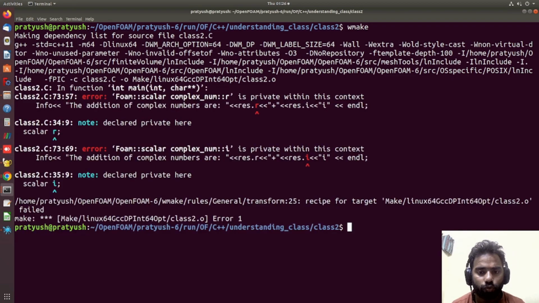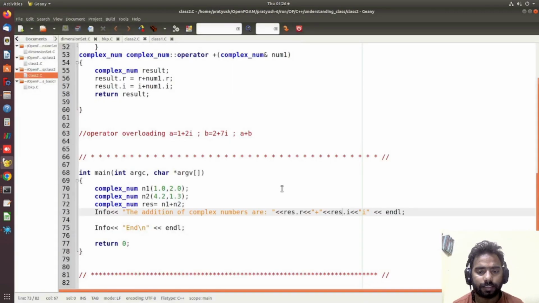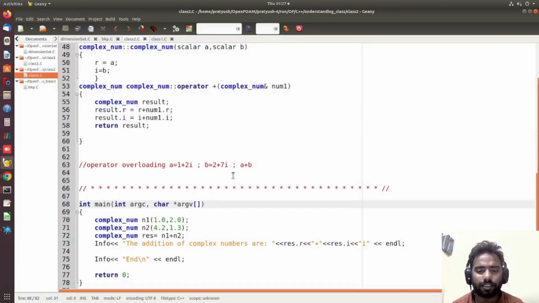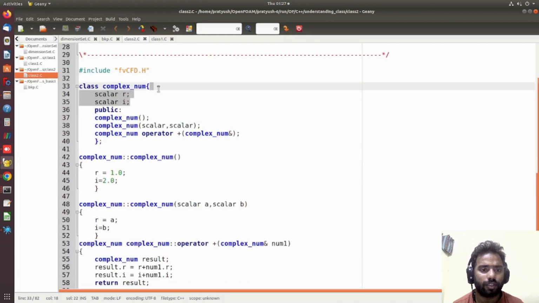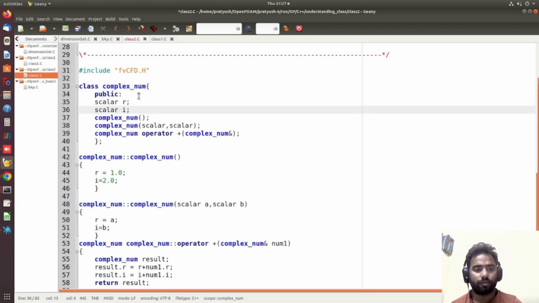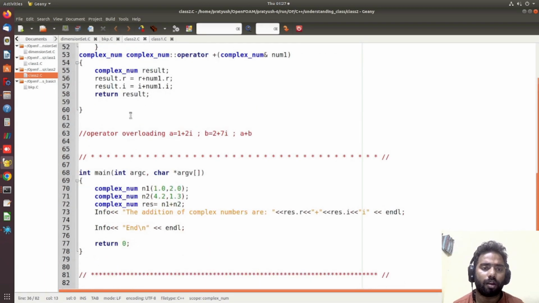Again there is some issue. It is saying that r is a private member, so we cannot access it here. To use this, we need to declare it as public. You can do the operation on r and i, but outside of this class, you cannot call the values of r and i.